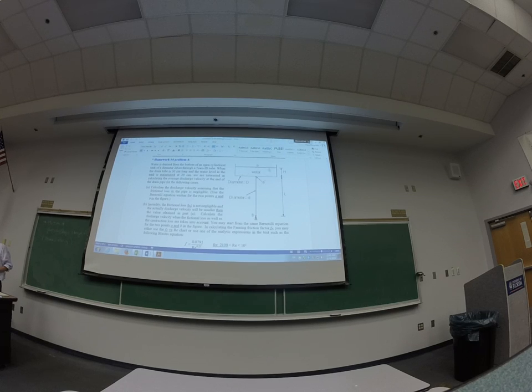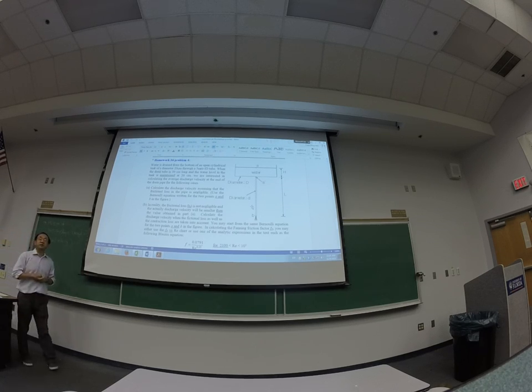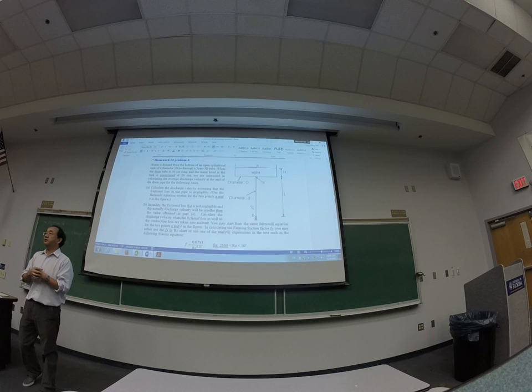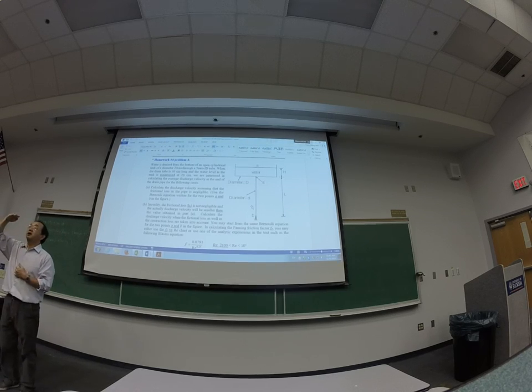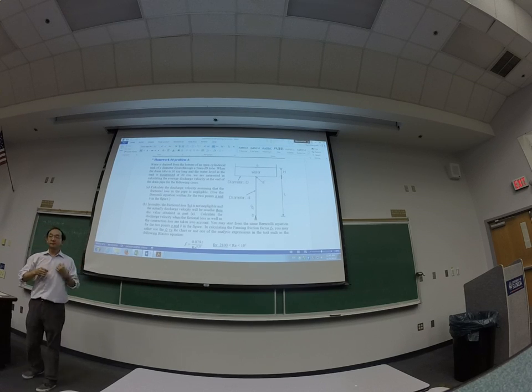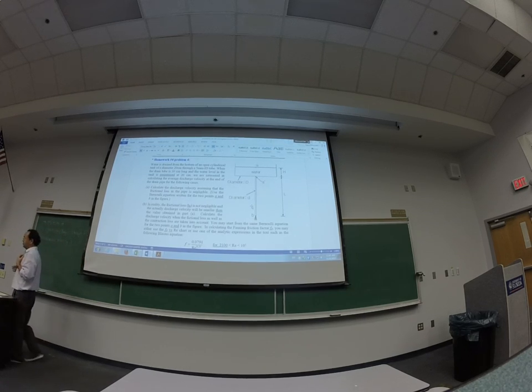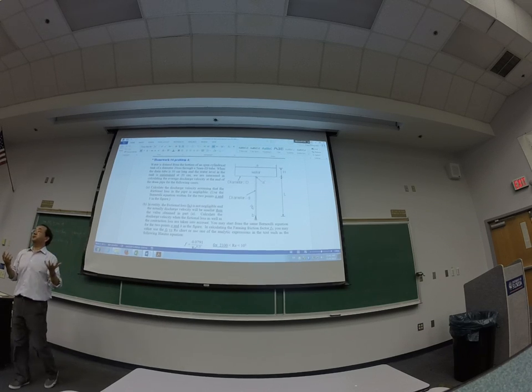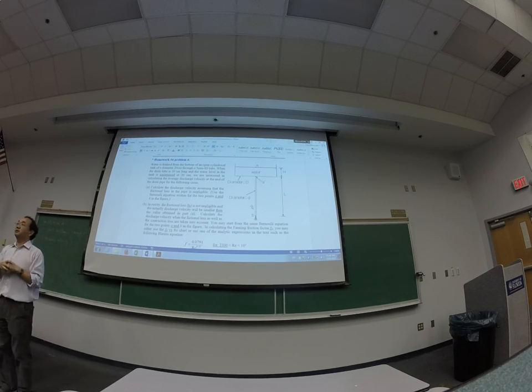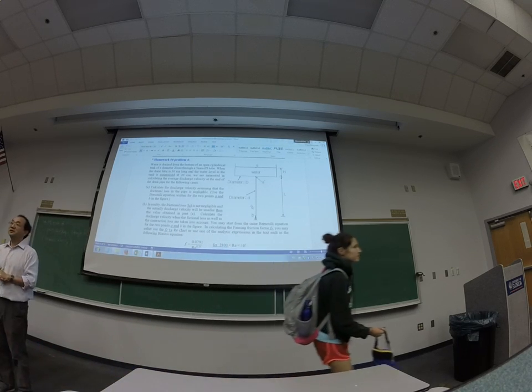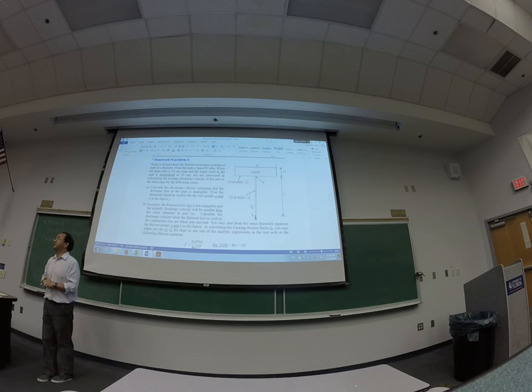Initially, we have a tank filled to a certain level, and then we have an extended tube at the bottom of it. You're interested in calculating the flow rate, and at the same time, you're interested in how long it takes for the liquid level to drop. Many years ago, I think we had a little gadget so that you could measure the time and do an experiment with benign water, and then confirm your calculation. Somehow that disappeared, and I don't know what happened to it.